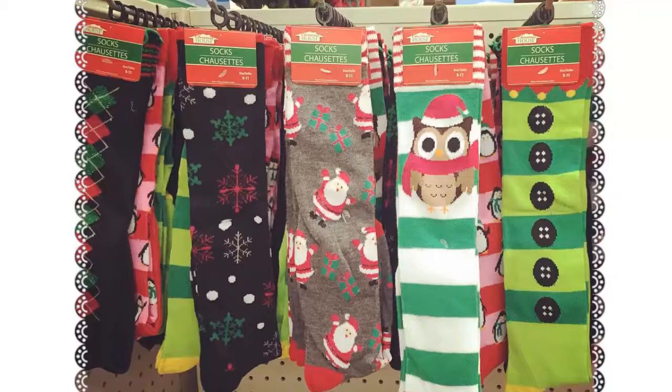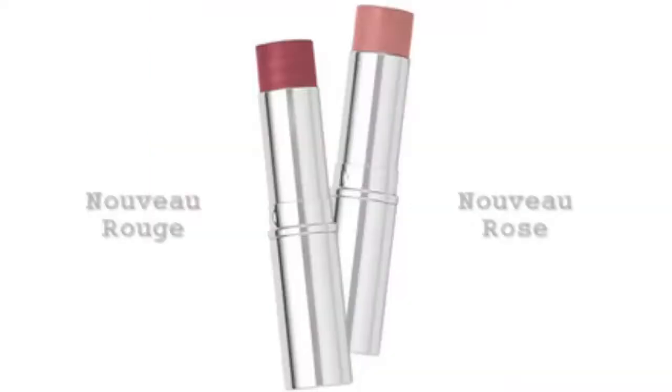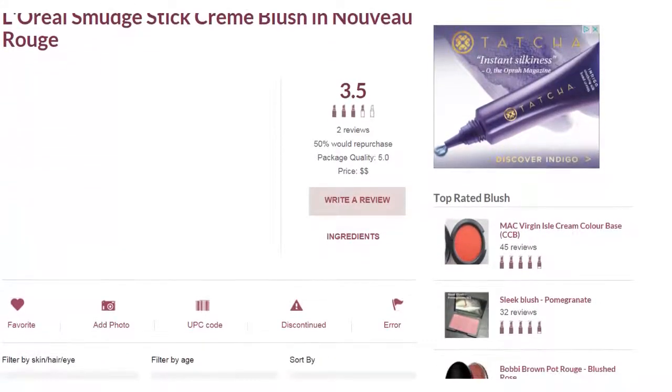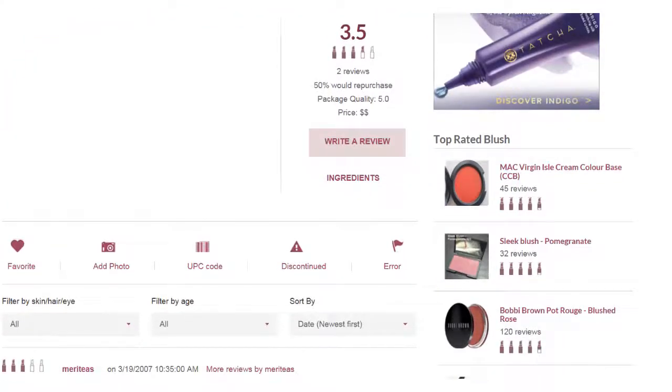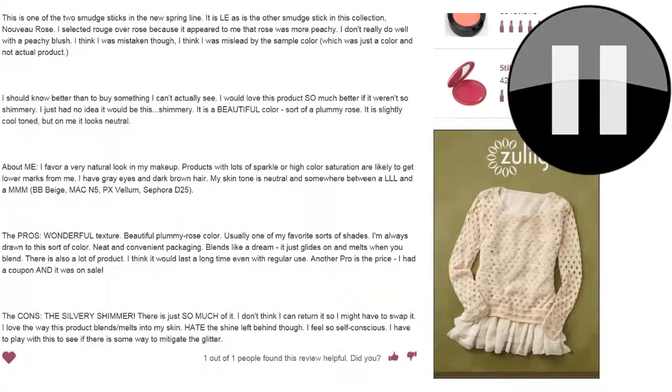There have also been more L'Oreal products spotted. This cream blush was available — it's a limited edition, available in two shades. So I went out to the internet to see if I could find any reviews and I did find some on Makeup Alley. It looks like the public is generally just kind of split down the middle. I pulled up these reviews and I'm going to put them on the screen — feel free to pause whenever you see the icon if you'd like to read them all the way through.